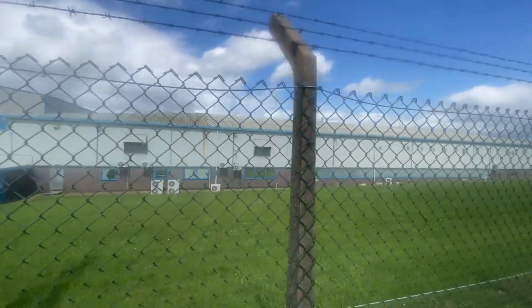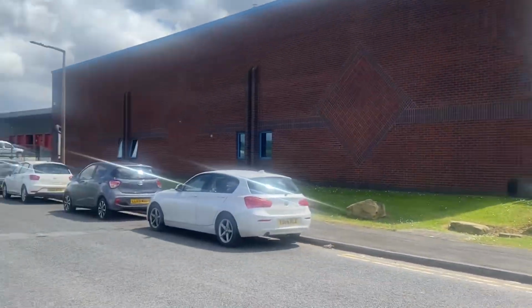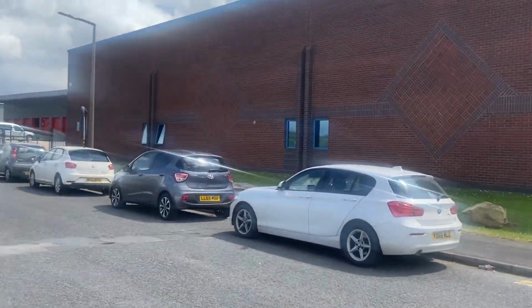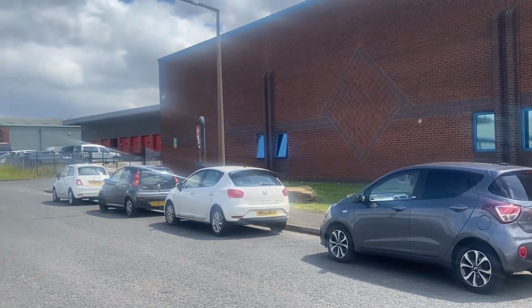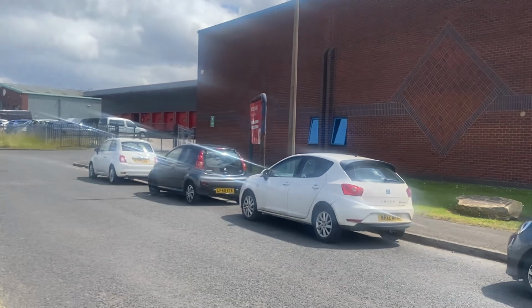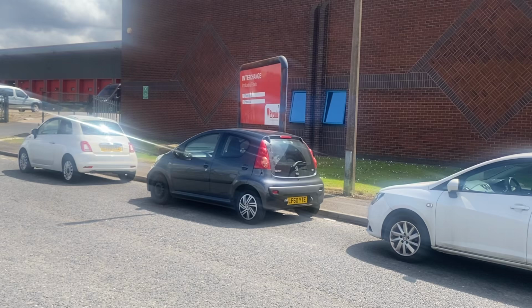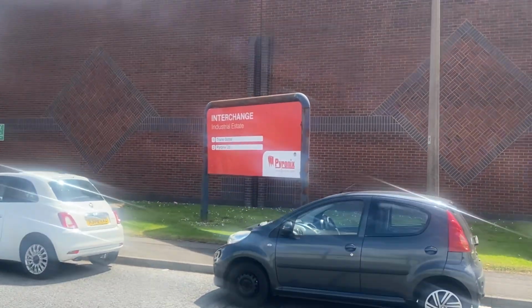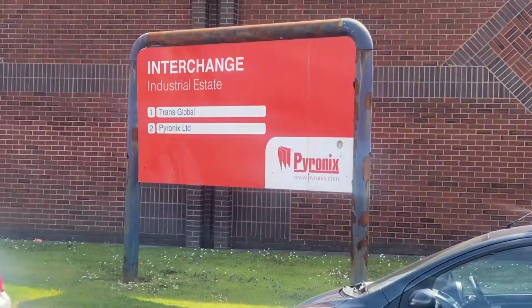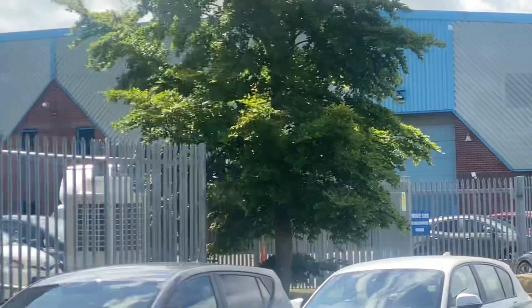I'm going to show you from the front of this one, going on the road. This is a factory down here. People working inside. Another factory, but I show you the name of this factory. The board is out here for two lines. Very good factory, very, very big one. One is down, one is office.